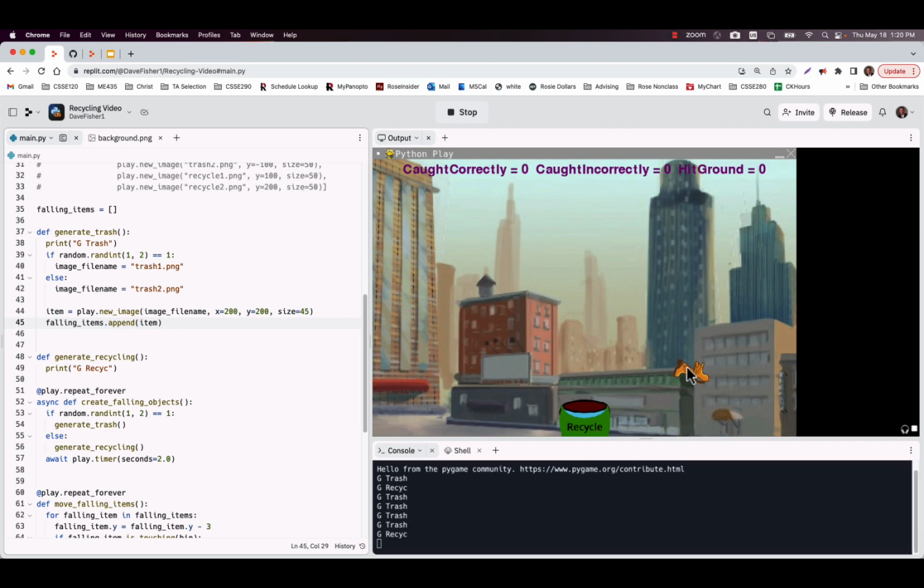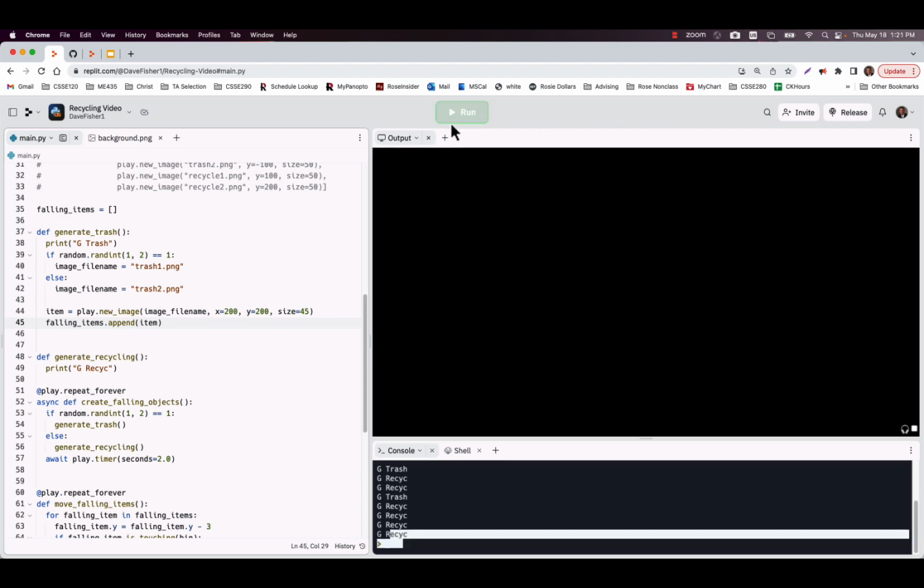Other things that we should probably fix is right now they're all starting at the same spot. So it always knows right where the trash is going to show up. It's also starting like mid-screen. I would rather start it off-screen and have it come down. So let's change some stuff. Let's make the Y start a little higher. Maybe we'll start at like, I don't know, 300. That's probably off-screen, or maybe even 350, like clearly above the screen.